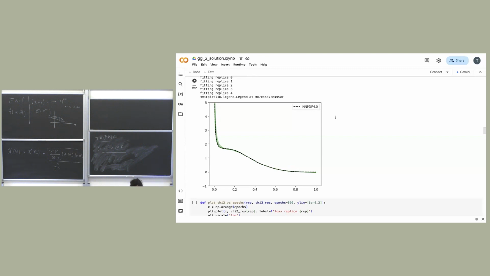You're still exploring a space which is 700 dimensional, so you don't end up in the same exact minimum. There is a population of minima. All of them have quite a low chi-square, but they're just different. The final result depends on where you start in the parameter space. Every time the network is initialized randomly, so you start from a different point and end up in a minimum that is probably equally good, but different.